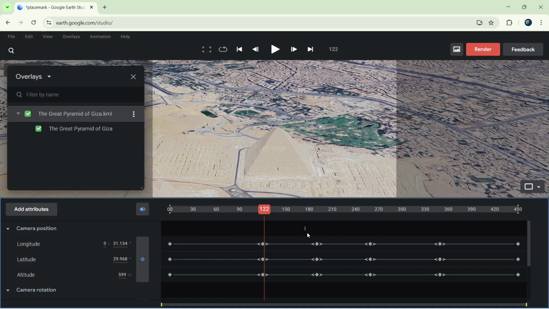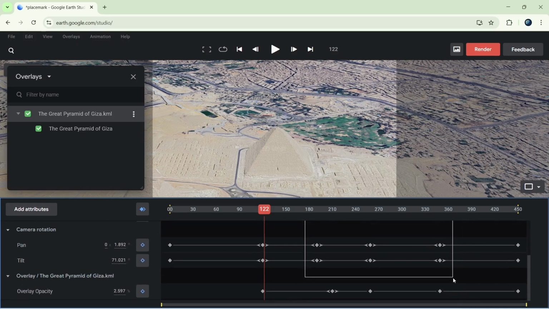Now let's see how it looks after removing some of the middle points. Let's delete this and see.